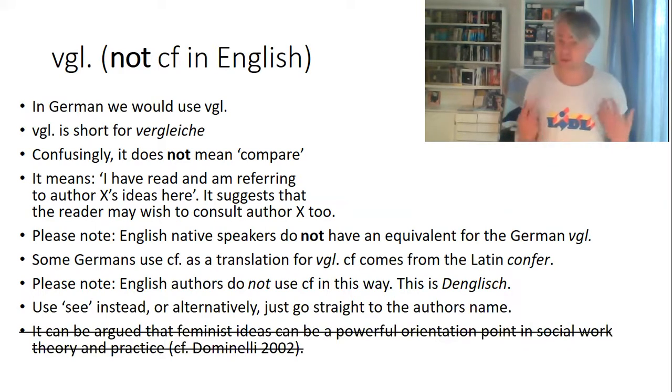CF, as far as I'm concerned, is Denglish. And when I'm reading an essay, I never want to see it like in this sentence here, which I've crossed out. So there you are, that's a final point to note. And actually that's the only real big difference in citations in English and German. We don't have that VGL expression that you do. Otherwise, as far as I can tell, everything seems to be much the same. I'm going to come to a close in a minute.